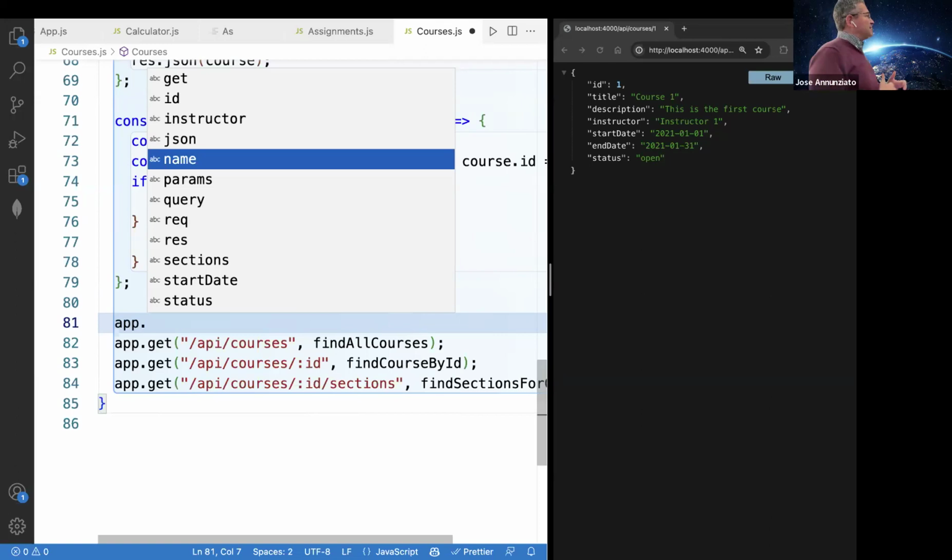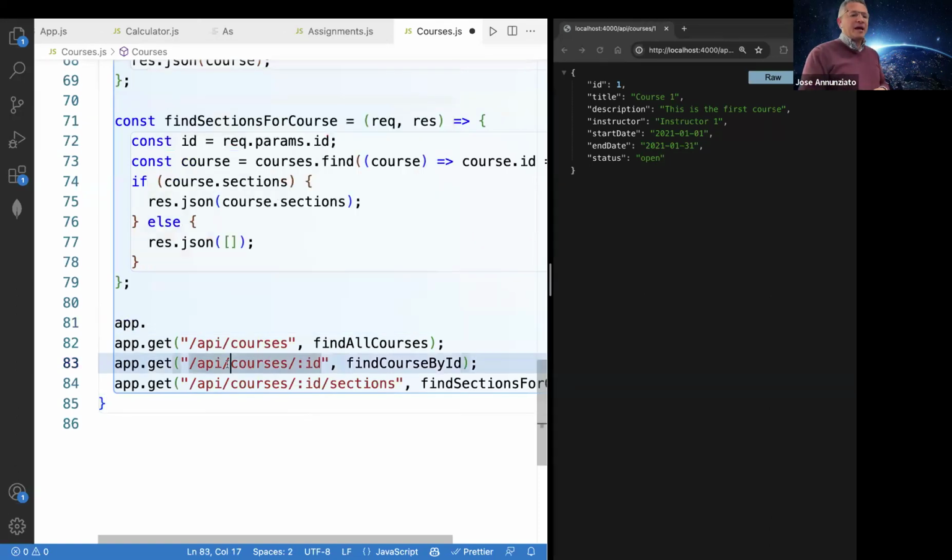Well, we have the same thing here. We have a piece of software that was implemented as a user interface with React.js that wants to render some data structure. And here we have another piece of software that can manipulate a data set, in this case courses and sections and assignments and things like that.